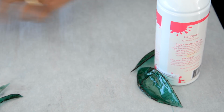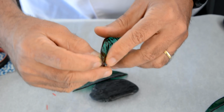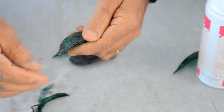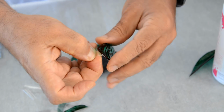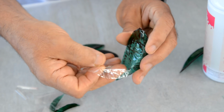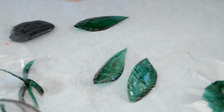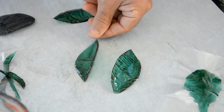As soon as that is cooled down already, all right, you can remove, of course, the plastic. Look at this, it's coming off. Nicely done. The other side. Just be patient, slowly. If you pull too quick, it will tear. All right. Okay, let's glaze this one first. The best thing is you do that right away.